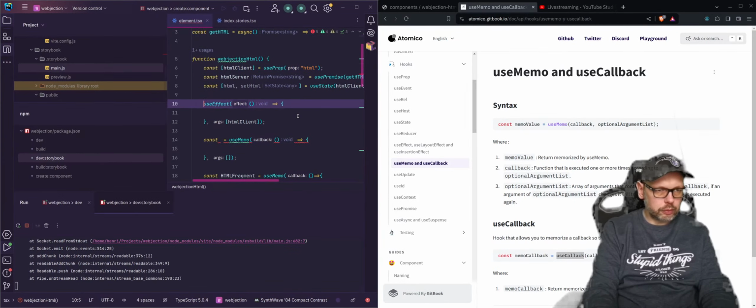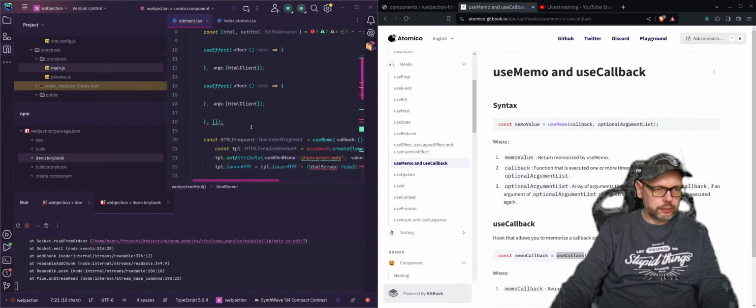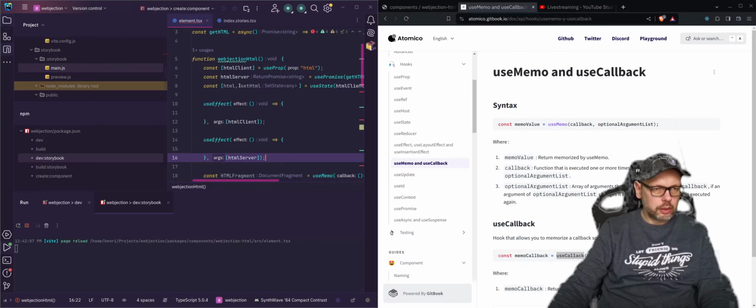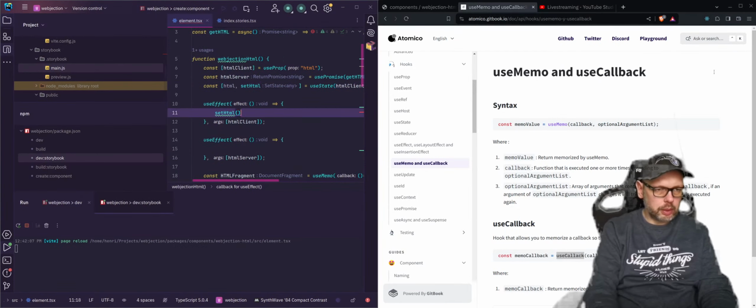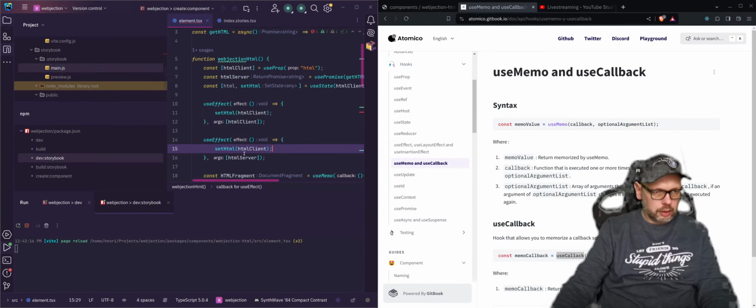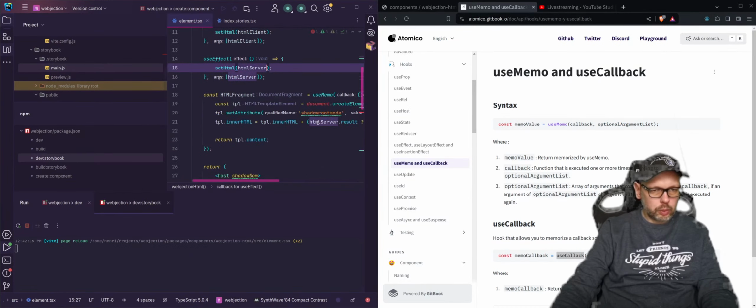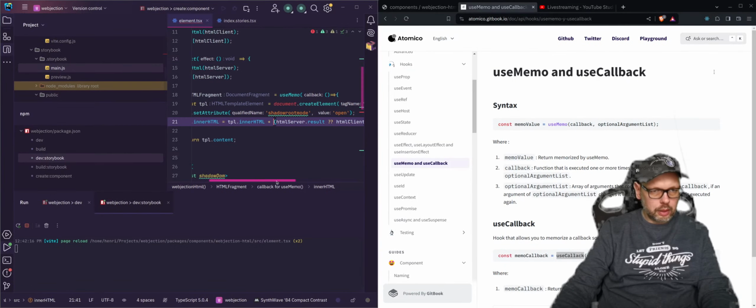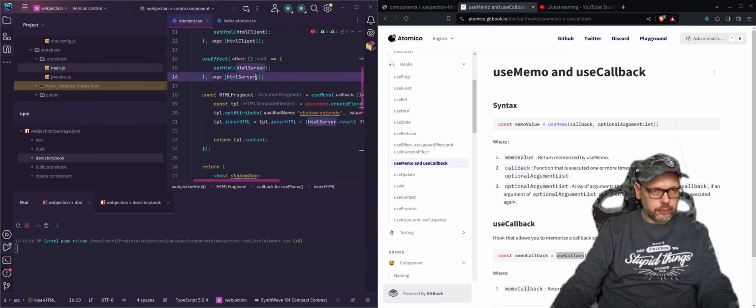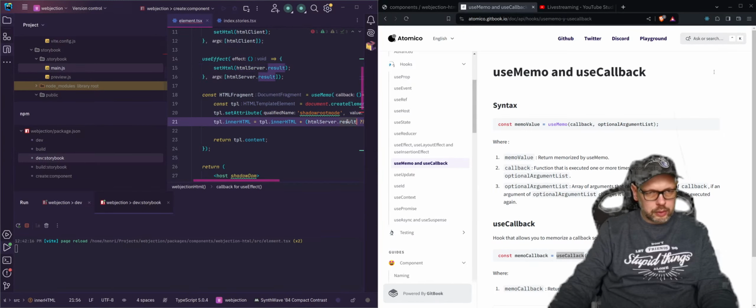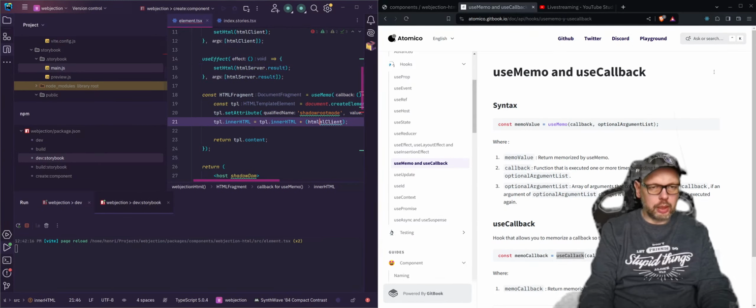And another useEffect for the HTML server. What is this? This is not necessary anymore. So we want to set the HTML to HTML client if this is the case, and to HTML server here. Can we do it like this? And we want to use HTML only.